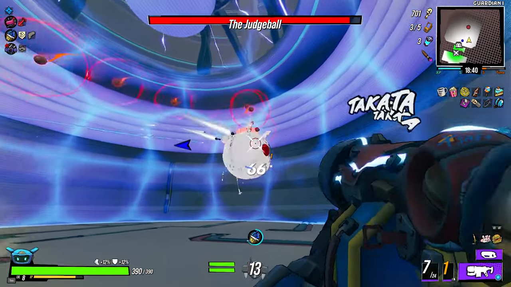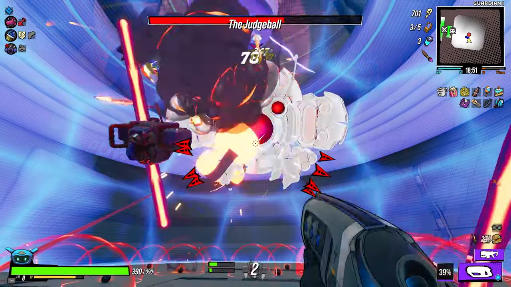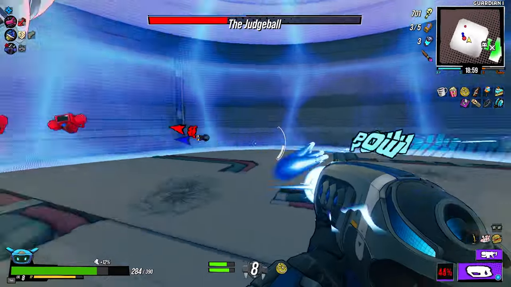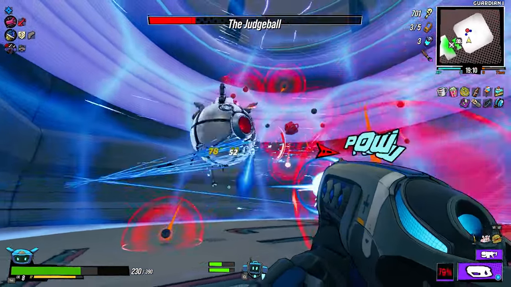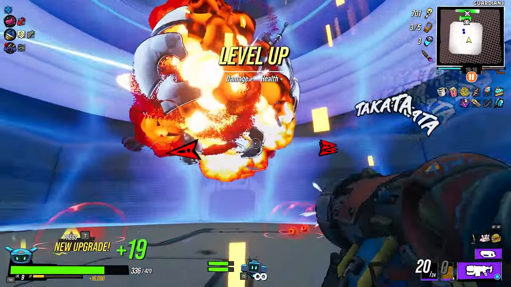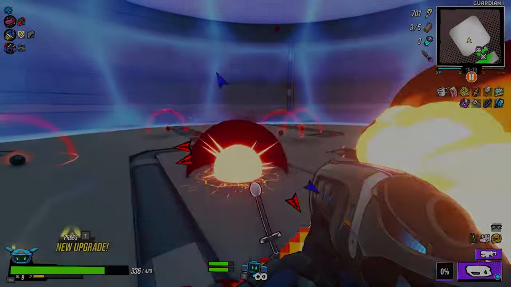Well, I'll do my best, guys. I'll do my best. Nice. Oh my god, we got this. And level up. Increase drone HP. Energy weapon damage. And another S class. We're doing great, guys.